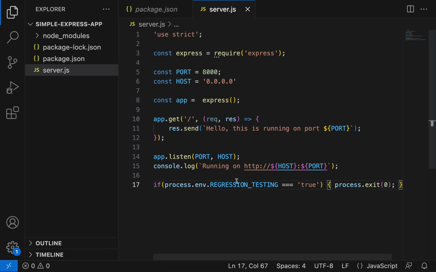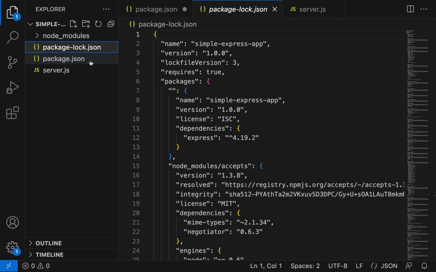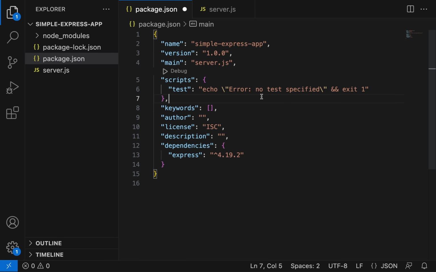But now we have this basic server running, right? So now what I want to do is to come into package.json, and right here instead of index, I'm just going to say server, just like this. I want to use server instead of index, and I'm just going to close this right here. I'm going to save the package.json, and I actually want to also add something manually. So right here where we have scripts, I'm now also going to say start.